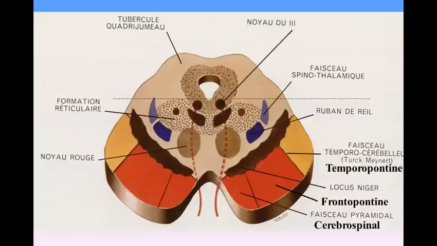Gray Substance. The red nucleus is situated in the anterior part of the tegmentum and is continued upward into the posterior part of the subthalamic regions. In sections at the level of the superior colliculus, it appears as a circular mass which is traversed by the fibers of the oculomotor nerve. It receives many terminals and collaterals from the superior cerebellar peduncle, also collaterals from the ventral longitudinal bundle, from Gooden's bundle, and the medial lemniscus. The axons of its larger cells cross the middle line and are continued downward into the lateral funiculus of the medulla spinalis as the rubrospinal tract. Those of its smaller cells end mainly in the thalamus. The rubrospinal tract forms an important part of the pathway from the cerebellum to the lower motor centers.